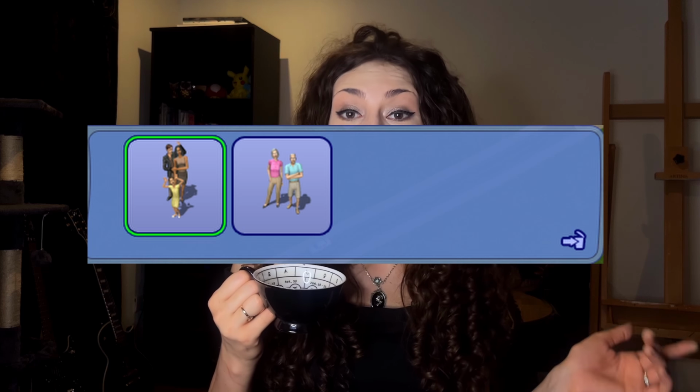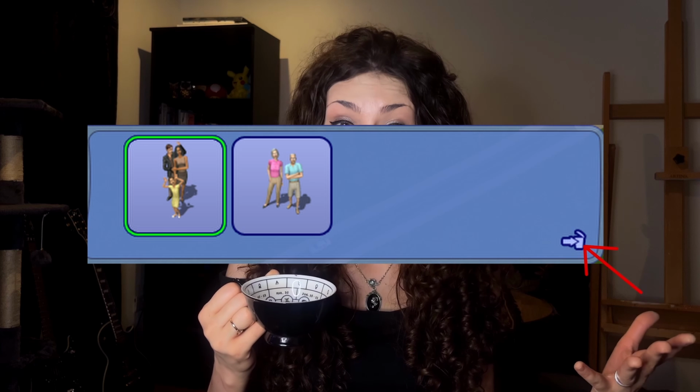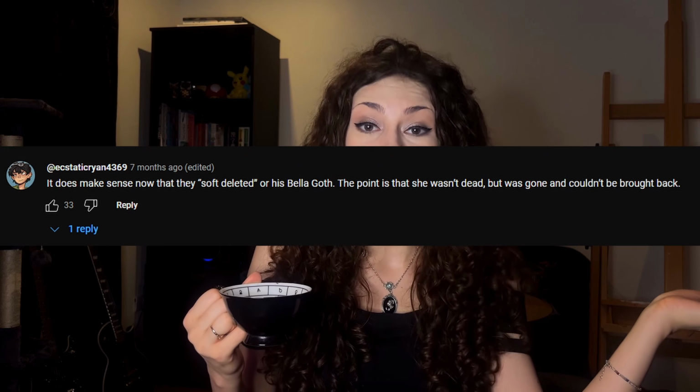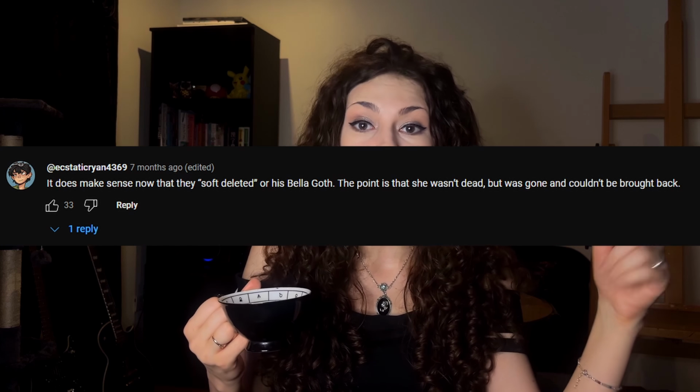First of all, Bella Goth hasn't been soft deleted. As in, she hasn't been deleted from the sim bin using the bin icon. There have been some people speculating that this might be the case under my corruption deep dive video, and actually this is what inspired me to record this video in the first place, because that is a very valid speculation, and to be honest, that's what I would have done if I was a dev on the Sims 2 team, but this is not what the devs actually did.